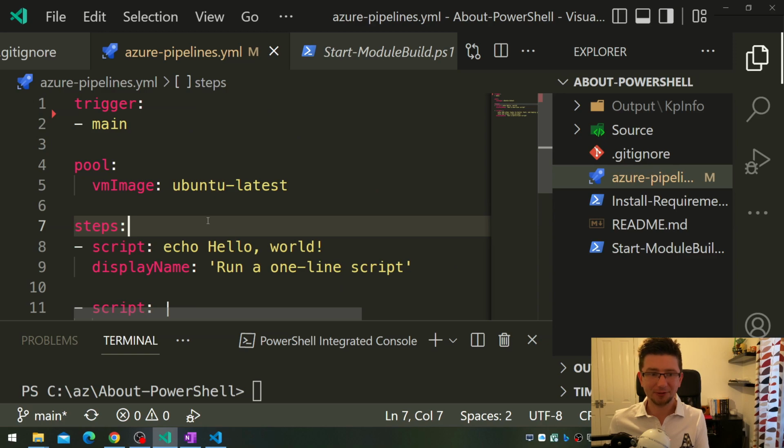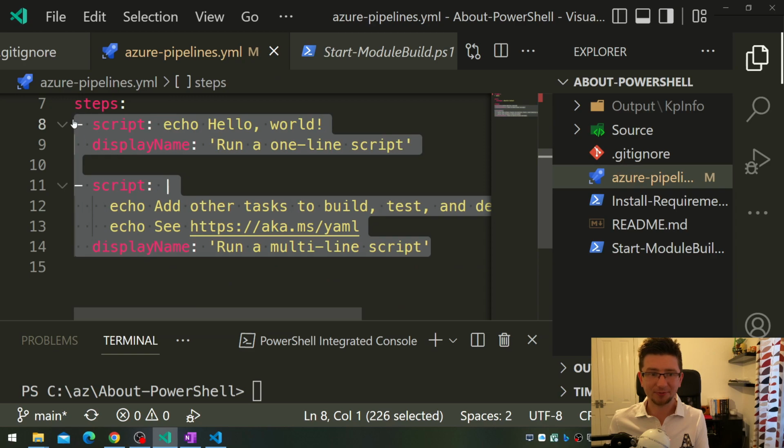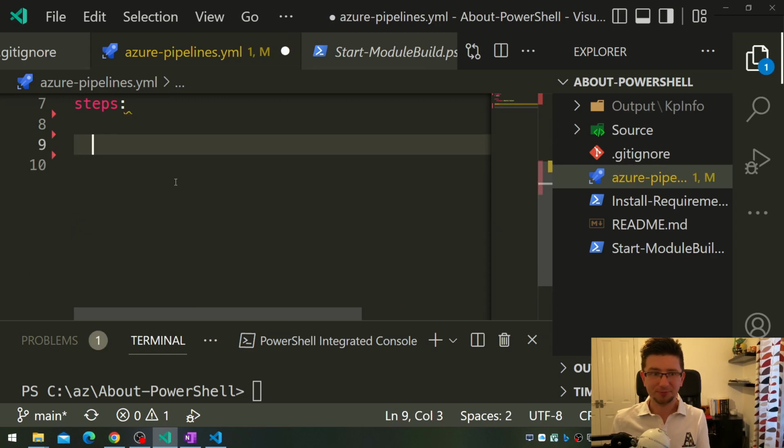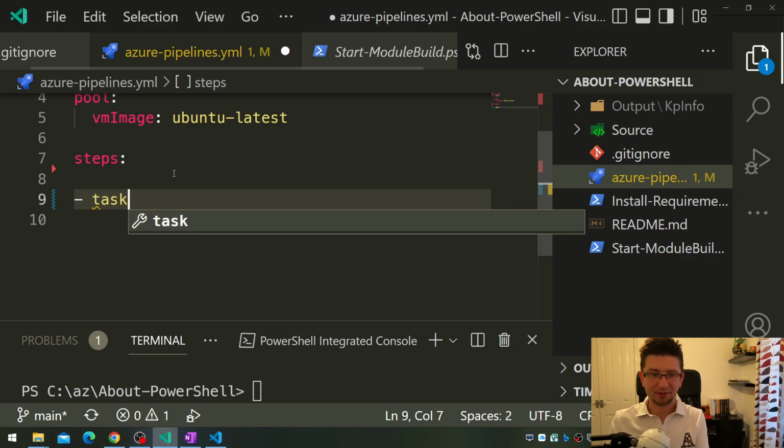So for now, we don't really want this built-in tasks. We get rid of them. And what we do in our steps, obviously my first step for now will be to build a task. And pretty much a task is each step really. Yeah, they are called steps, but actually it's tasks. So a bunch of tasks will be my steps. So we have a task.